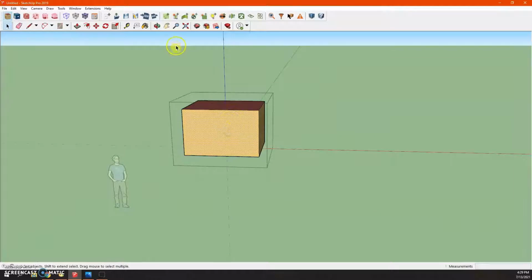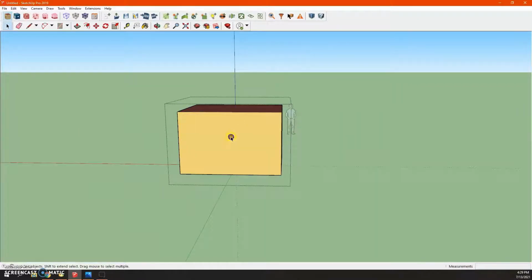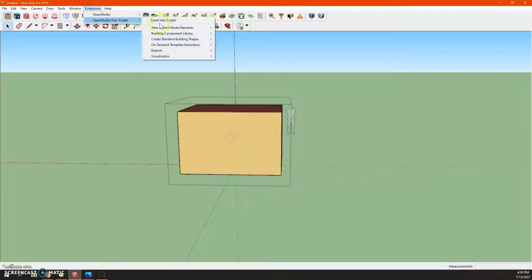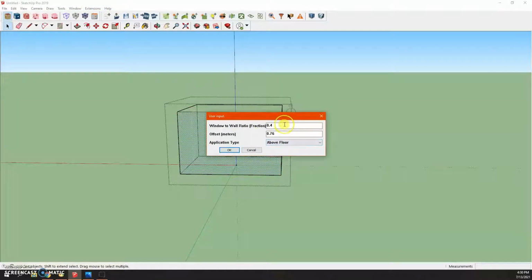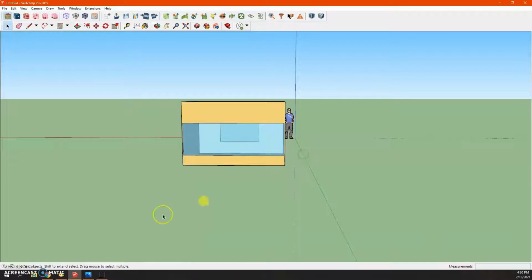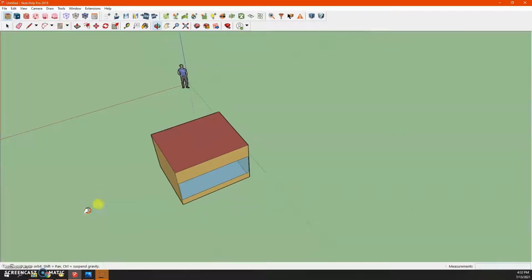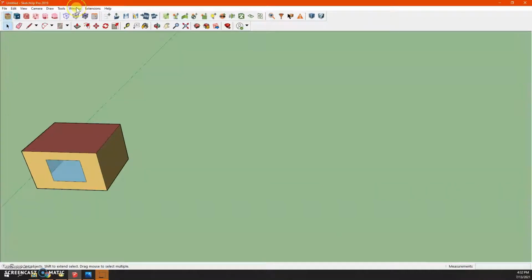And so first I'm going to showcase the window to wall ratio tool. So this is a tool for making windows besides just making a rectangle on a surface. So rather than doing that, we're going to go back to the extensions, alter or add model elements, and then go to the very bottom to window to wall ratio, where you can input the dimensions you want, whether or not you want the offset above the floor or below the ceiling. And then once you press OK, it makes a window. So this is a great tool for making a lot of windows for many different spaces rather than having to do separate rectangles for each.